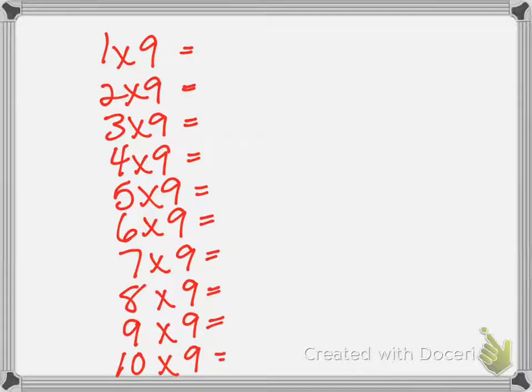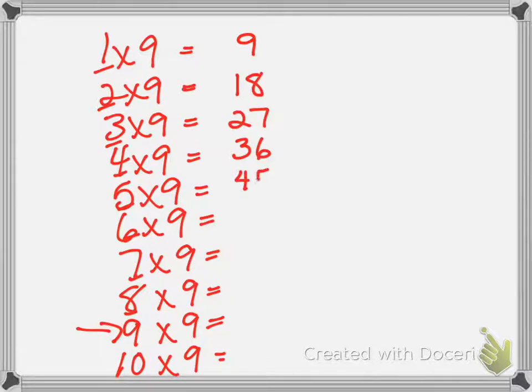So we have got our 9 times tables. Now, by the time we get to our 9 times tables, you have already learned 1, 2, 3, 4, 5, 6, 7, 8 times 9. So there's really not a lot left to learn there, but the 9s are pretty cool. So 1 times 9, 9. 2 times 9, 18. Remember, you're not copying this out right now. 3 times 9, 27. 4 times 9, 36. 5 times 9, 45.